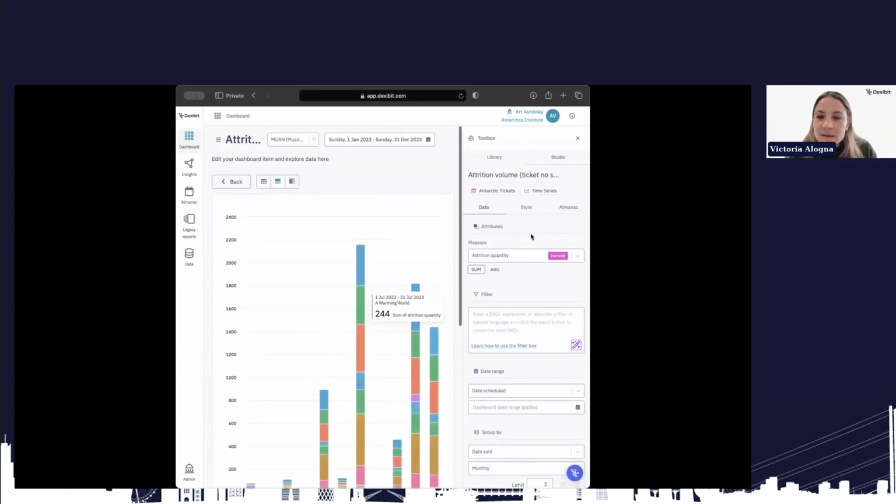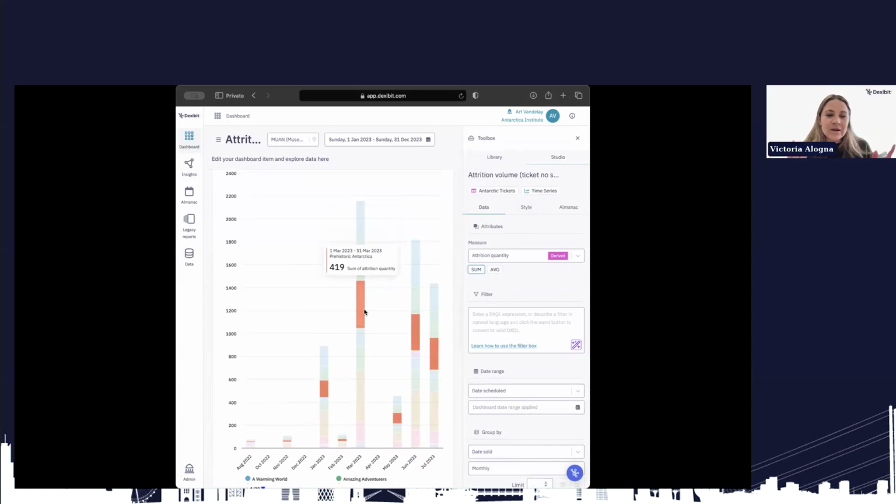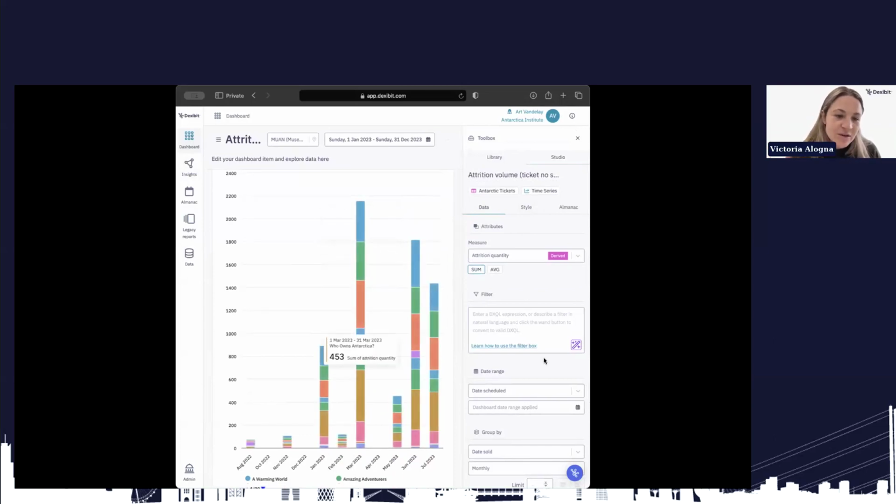And I can see, okay, there's a lot of no-shows happening in March, but I don't know, is this because I had more visitors in March? Because I typically have more visitors in March. It's a busy month for us. Or is it because there were actually more no-shows relative to visitors during March? And we can create a derived metric to find this out.